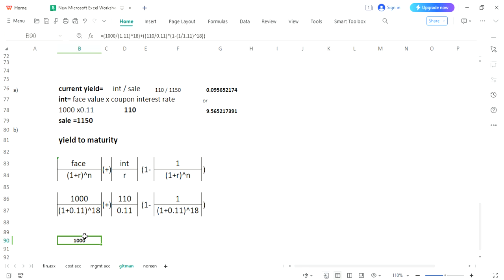At 11% the amount is 1000. We need to increase the amount because we want to have 1150. To increase the amount, you will have to decrease the rate. So we are putting 10% instead of 11%. You can see the formula above. When you put 10%, it means 10 divided by 100, that means 0.1. So it would become 1.1 everywhere. Here it was 0.11 and you will make it 0.1.